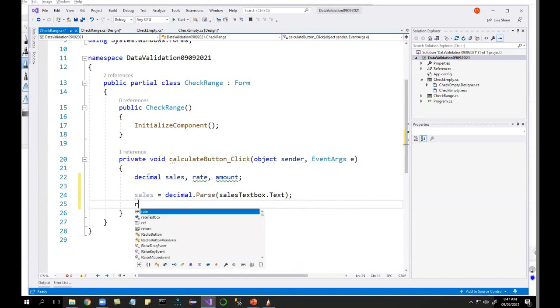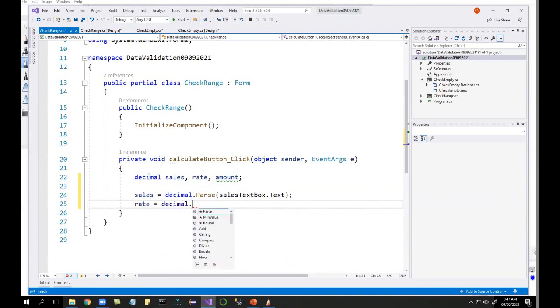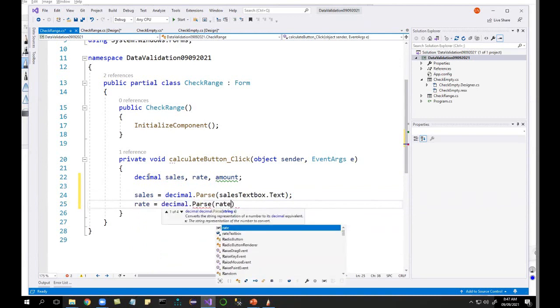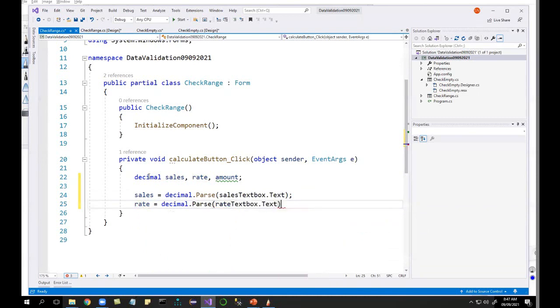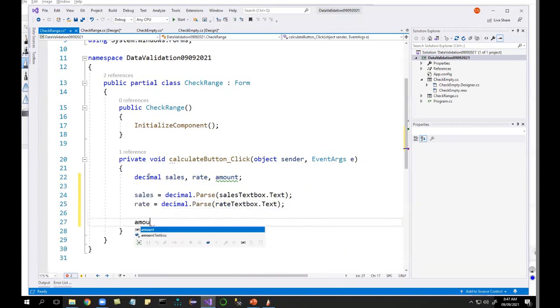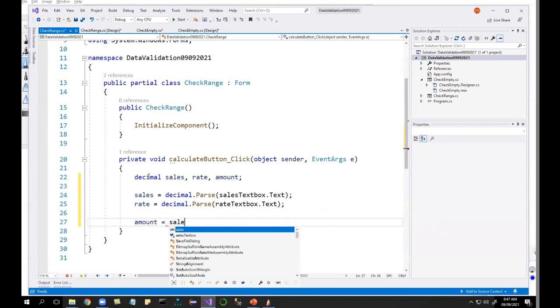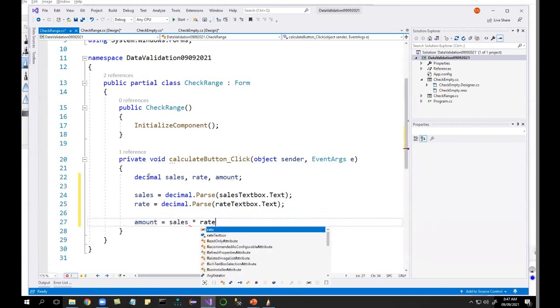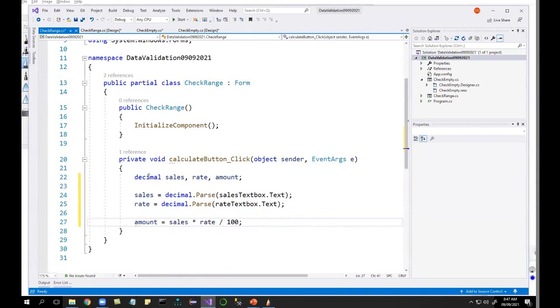Rate equal decimal dot parse rate text box dot text, and amount equal sales multiplied by rate and divided by 100. So this is going to calculate the commission amount. Amount text box dot text equal amount dot ToString.